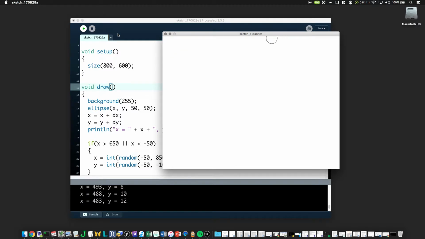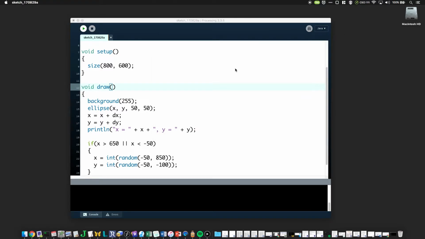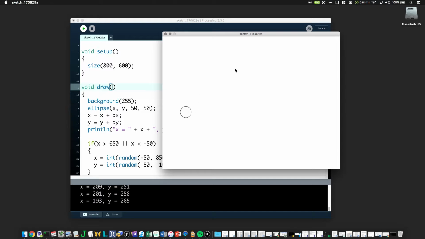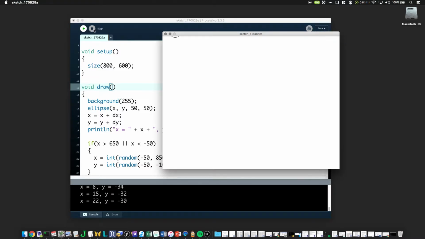Going down that way, and you see it's keeping the same direction and speed, but it's resetting at random places. And if I restart the program, it'll be a different direction and speed. The same direction it seems, but it's random. That could happen. And it still resets. Let's try it again. And that's the way it goes that time.